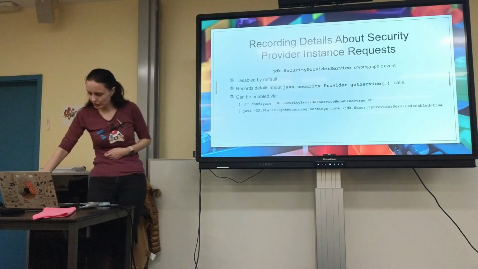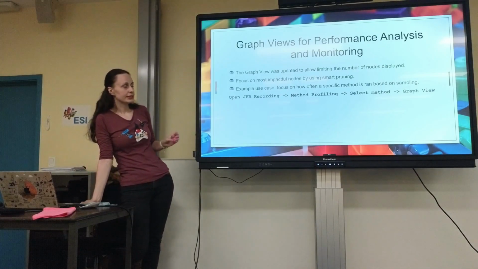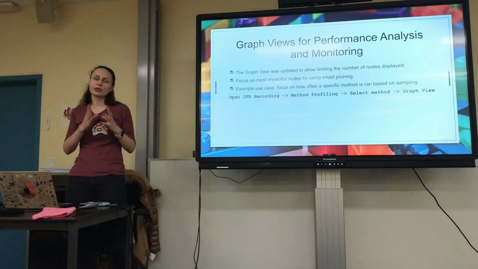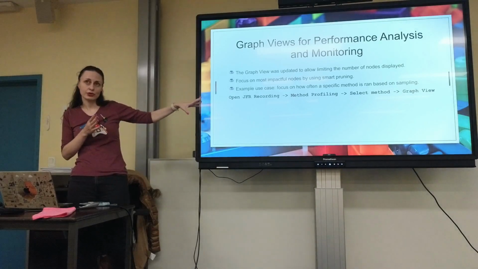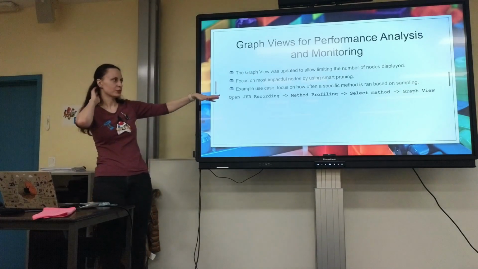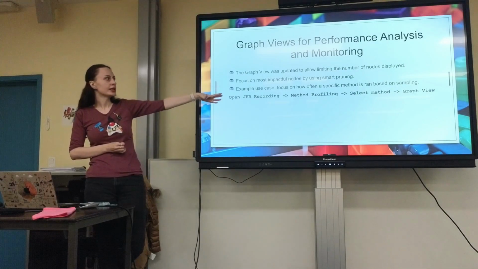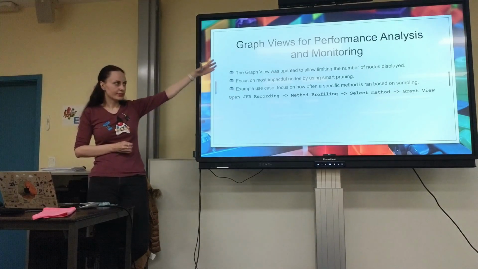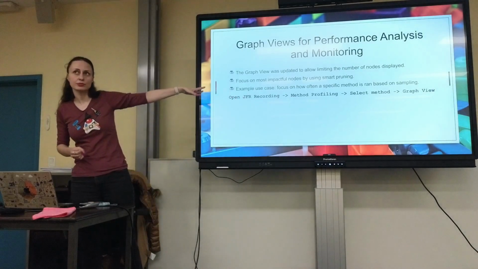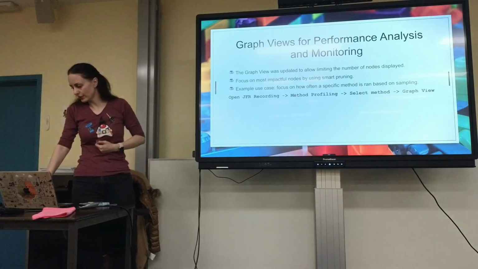And speaking of JDK Mission Control, there are a few changes to it as well. So first of all, the graph view is updated to allow a limited number of nodes that are displayed. Now, graph view is actually very useful when you're looking in JDK Mission Control. You have the stack trace. In the case of method profiling, you can see the stack traces that were specific to the method that you selected. But you can also see the graph view of how the invocation to that specific method came through, and you can now select how many nodes you want to see there. It's very nice to go more in depth or less in depth to look into how the invocation happened there.